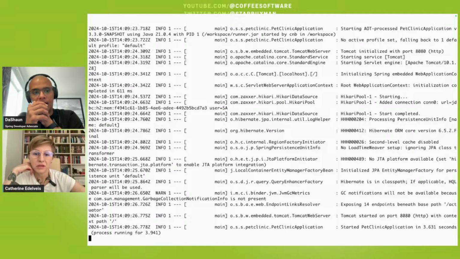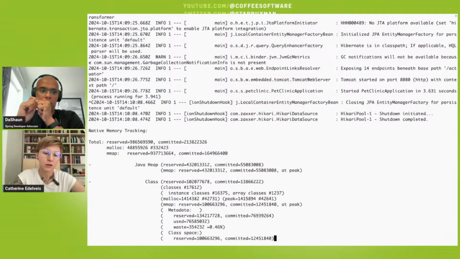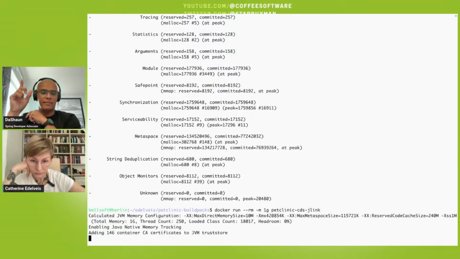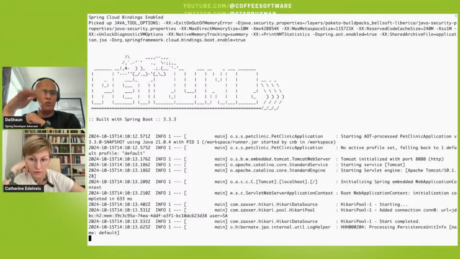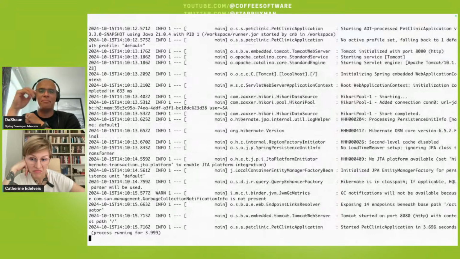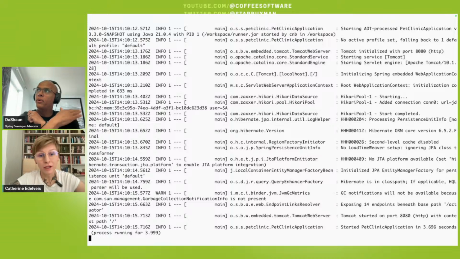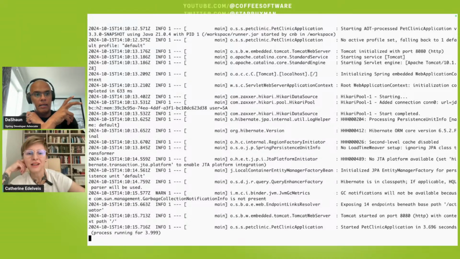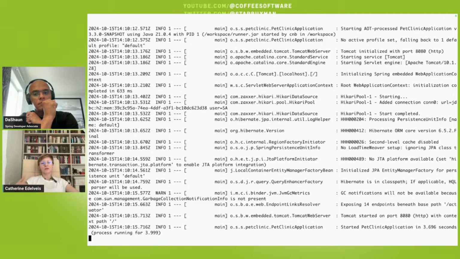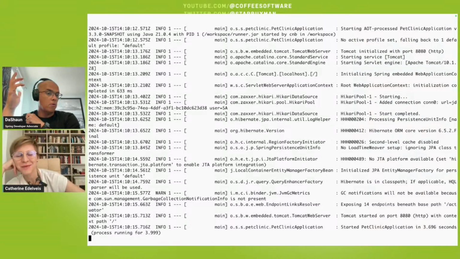Yeah. So it varies. So if we run it again, let's just try for sanity's sake to see what that delta is, right? I should do the math, do the statistics, so we get a good sampling. 3.6 again. But still, it's faster than what I was doing before. All of the previous ones, because I added that class data sharing archive, so I expect it to be faster. Well, this one actually has a smaller one. Actually, usually when I run CDS and AOT with Pet Clinic, the startup is about 3 point something. So for me, 2.2, that was a huge Überraschung in German. So, we got lucky.